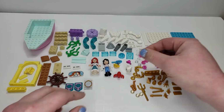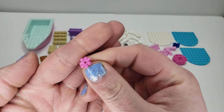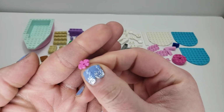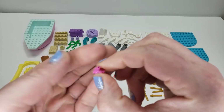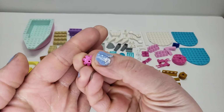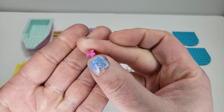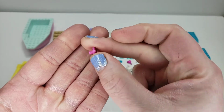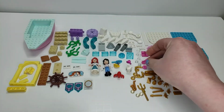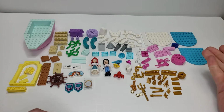Also a part that I just really like is the bar flower here. If you can get focus, you can see you have an accessory connection in the middle. And technically, they are small. And an accessory connection on the back too. Otherwise, it is a bar connection, so you can put it in a bar or clip it. Just a really nice flower that has some good amount of detail on it.